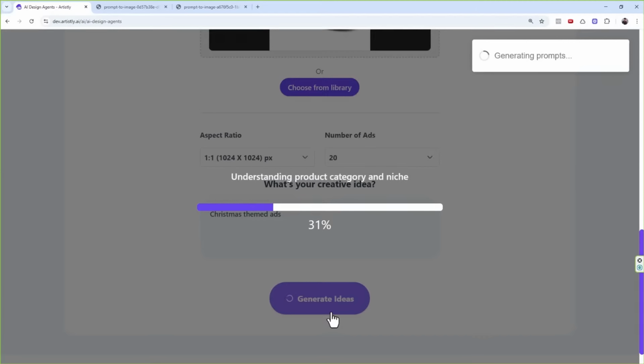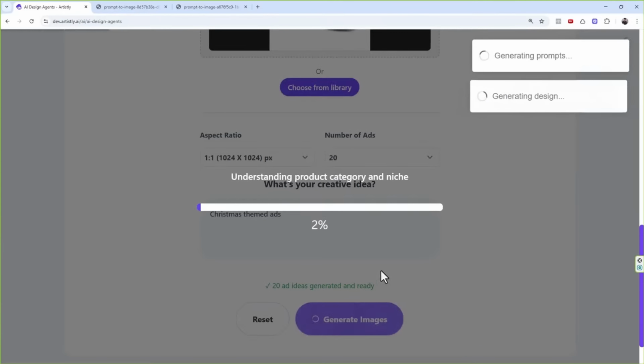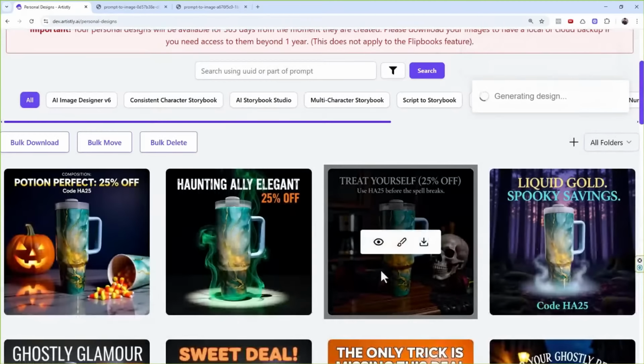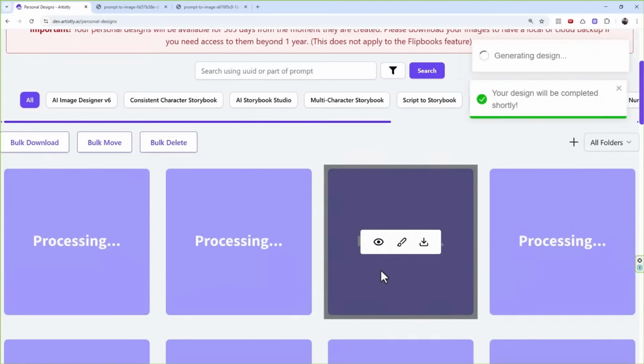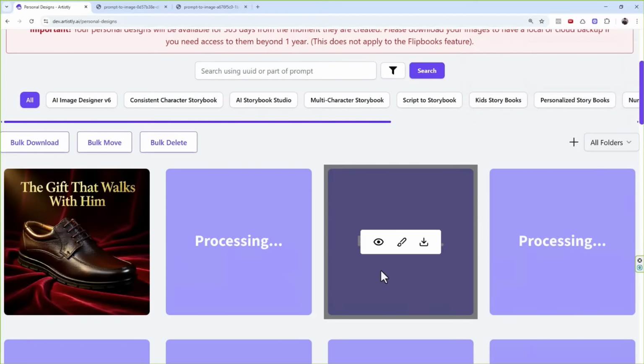And just like how we did with the tumbler, now it's going to search for the shoe, what worked in the shoe market, what kind of hooks work in the shoe market, what kind of visuals work there. And then it does all that heavy lifting for you. So you don't have to do all the manual heavy lifting, copy paste, templates. Literally a year's worth of content you can prepare. Literally a month's worth of ad creatives you can create right on the go. With anything you can imagine, it's possible.